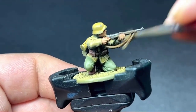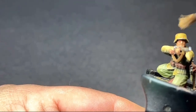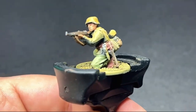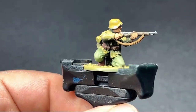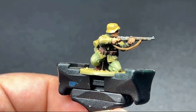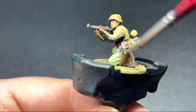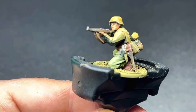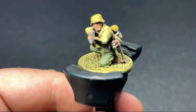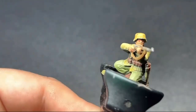And that's really all it is. Not much. Not much of a huge difference, but it is there. Okay. So there you have it. He's almost there.